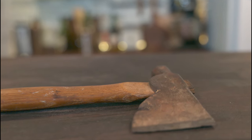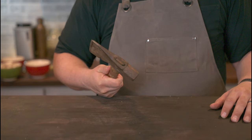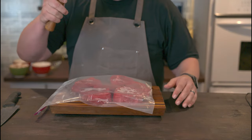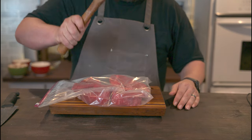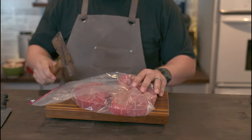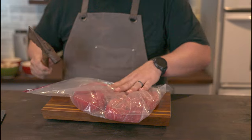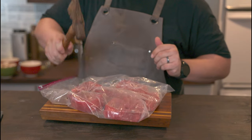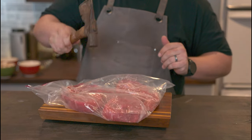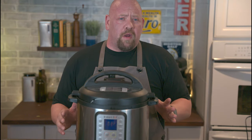Here's what they look like the next day — see the color change? That tells us that the meat is seasoned all the way through. It's already partially tenderized from the salting, but that won't stop us from getting medieval on it. Now it's time to cause some damage. We've got our Swissing axe out and we're going to Swiss us up some steak. We need to beat the living snot out of it.